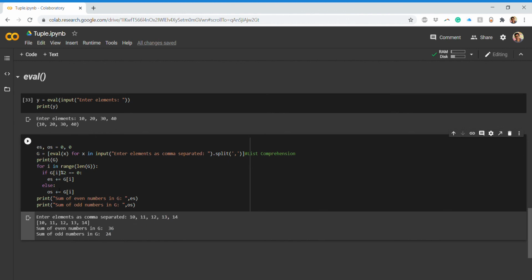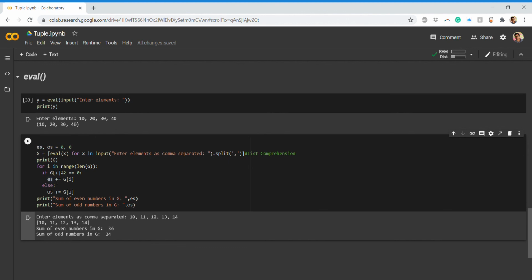So you can do similar kinds of operations, and you can check and practice. Practice is what will make you a data scientist or something in future. So make sure you practice all these things again and again, and try new programs so that you get a good hand over Python programming.